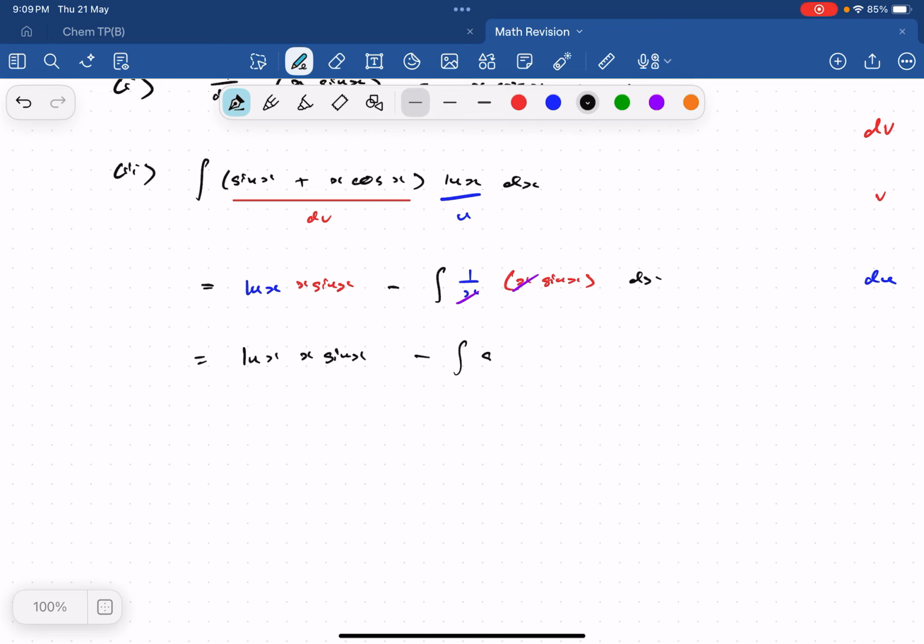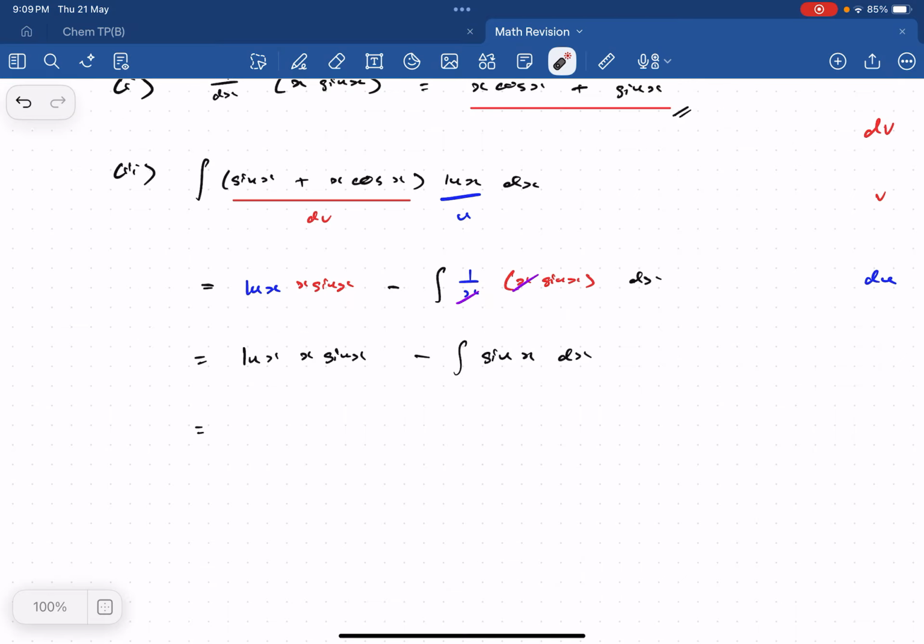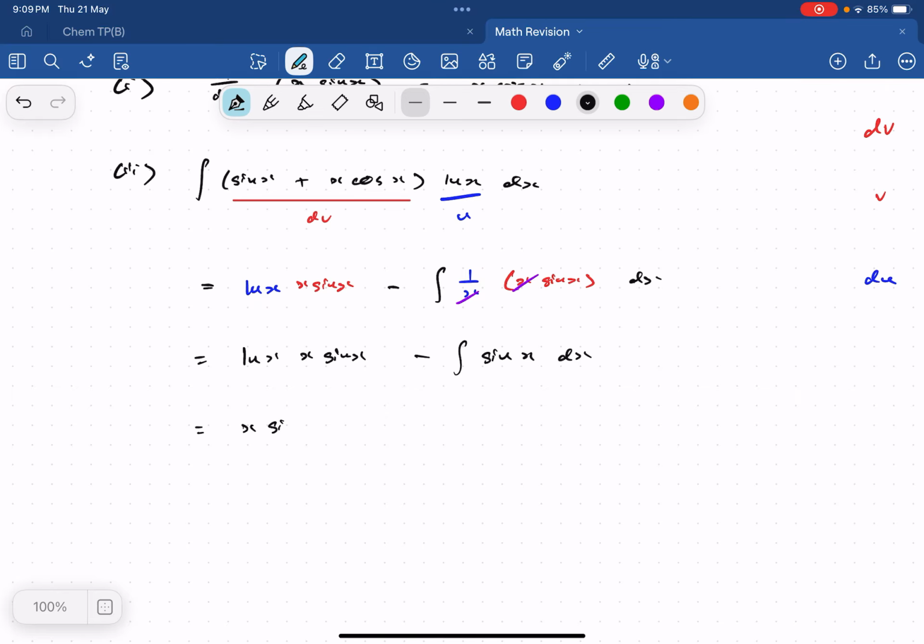And the integral of sin x with respect to x is minus cos. I said in the first part already, please don't confuse. When you are differentiating sin, you will get positive cos, but it's the other way around with integration. When I'm integrating sin, I will get negative cos. So because there is a negative cos in here and there is a minus sign here, I can just make my life easier by writing it as a plus cos x, and don't forget your plus c.